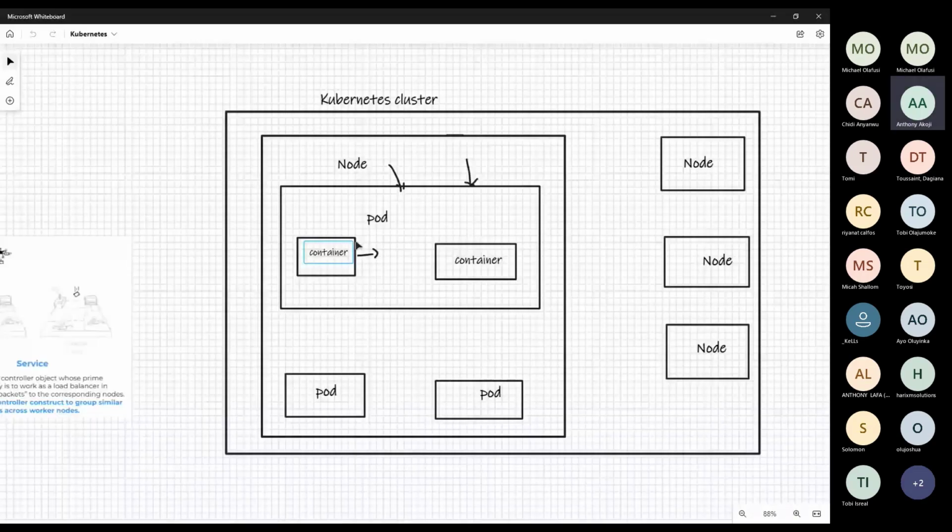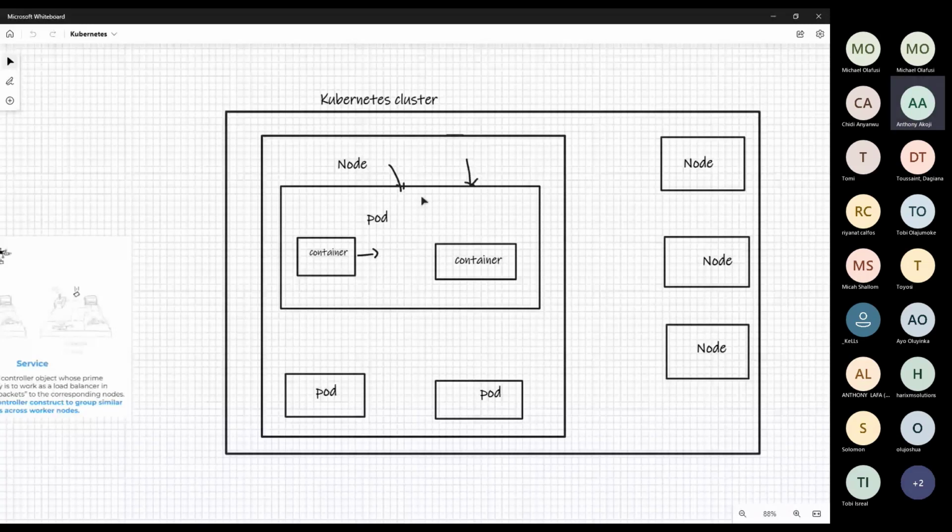Your container is an image that is running. So you are pulling your image from maybe a registry, which we have Docker Hub, we have different registries. There are private registries where people put their applications, and your image is actually inside your container. So your container has all those dependencies. If you are deploying your container, you are deploying it into a pod. Now there can be replicas of this particular pod that will run on any node.